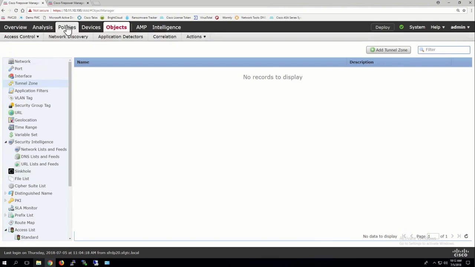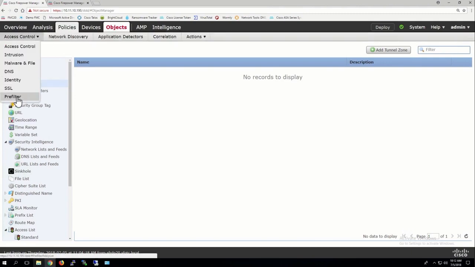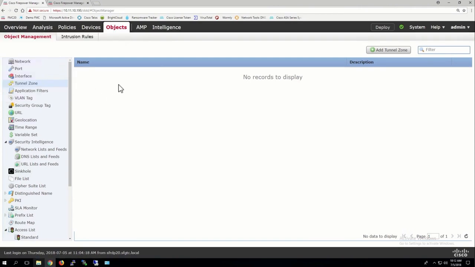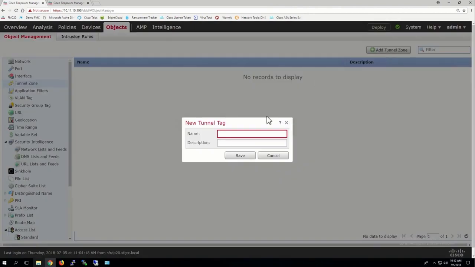So under here, policies, pre-filter. And inside there, we're going to look at data inside of a tunnel and so on. So we would add tunnel tags in here. These are simply an arbitrary name you create to assign to tunnel traffic, but we'll talk about that when we get to the pre-filter.